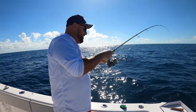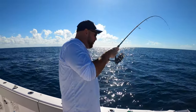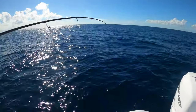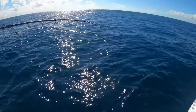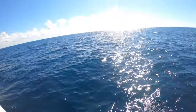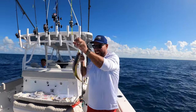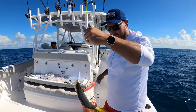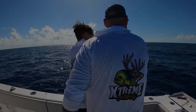I'm on. Guys, the yellowtail bite is hot, and this one's good. This one's giving me good head shakes. I'm kind of questioning whether it's a yellowtail. It could be a mutton. But no, it's definitely a yellowtail. Oh man! Just like that, you guys get splashed. Beautiful yellowtail, guys.